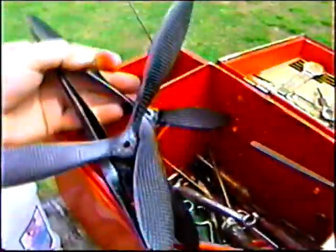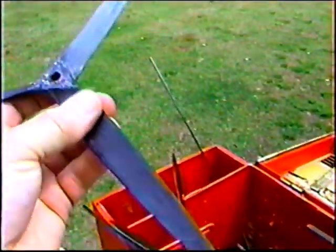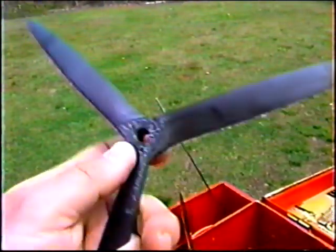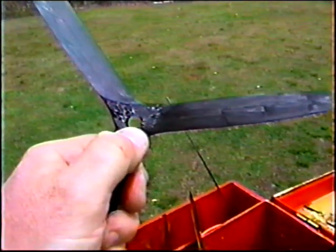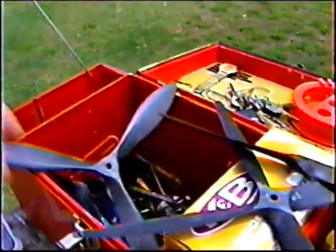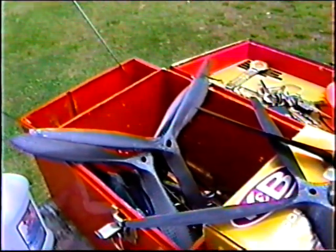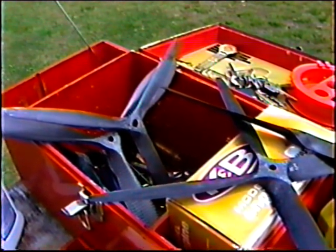I never flew the Bill Lee prop. I want to give that a shot. That prop is very similar to George's prop, except it's not highly undercambered. I balanced this out. We'll put this one on next, and the problem is you need an adapter. I got to find my little adapter. I guess he made this shaft size for a PA61. I have the two BY&Os. Again, this is a great day for doing all this ballpark stuff, because we're not really at the point even that we want to start flying stunt patterns.